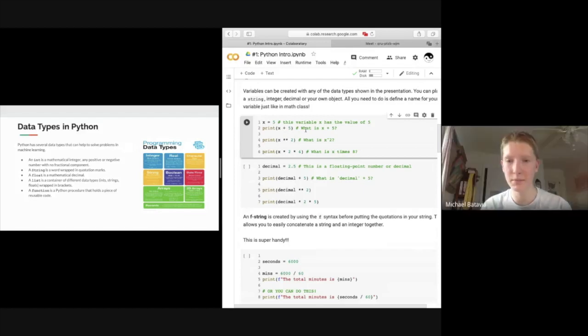Right. Pretty simple, but we have this mystery operator right here, which is double asterisks. This is just a simple shorthand syntax for exponent. So this says, what is x squared? And that is 25. And then we can also chain different operations together. So this is x times 2 times 4. So in essence, it's saying, what's x times 8?